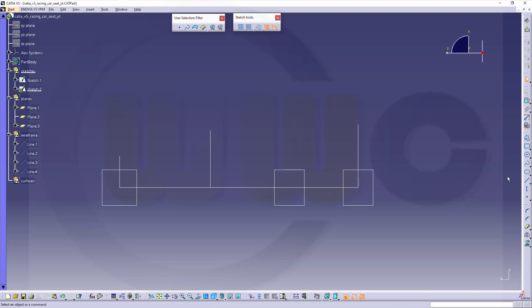So let's go for an arc. Where are the arcs? I suppose they're here. I want to go for a 3-point arc, yes. So start point. And you see I can't select them. So I should maybe project those boundary representations. So go for a project. I want to project that one. I could go for the line, of course, but then it should be for construction only, this one and that one.